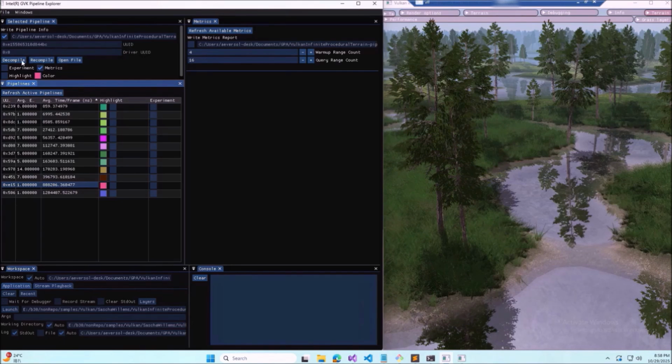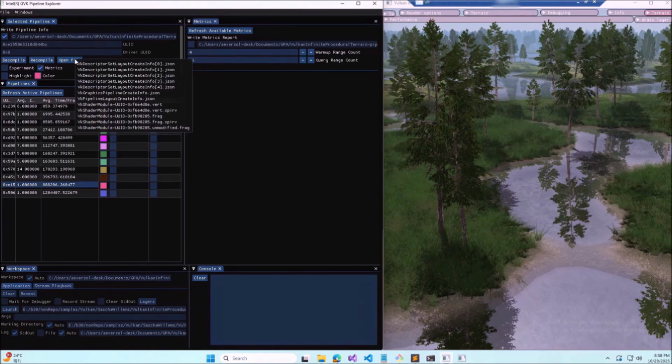We're going to focus on the grass reflections pipeline. So here we're going to click decompile. This will save pipeline state information as well as the shaders into the workspace. You can view those files in the actual workspace, in your documents folder or wherever you set the workspace to be. However, we can also view these files within Pipeline Explorer.